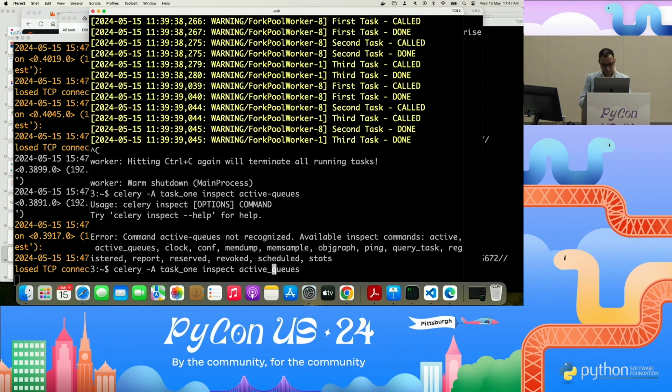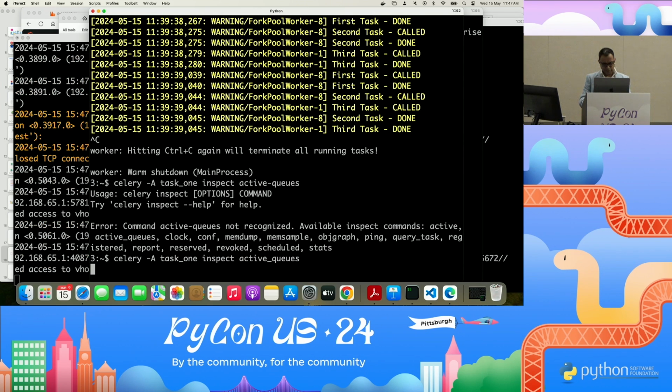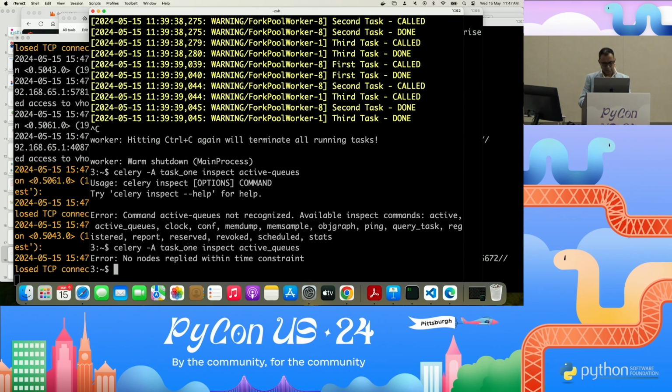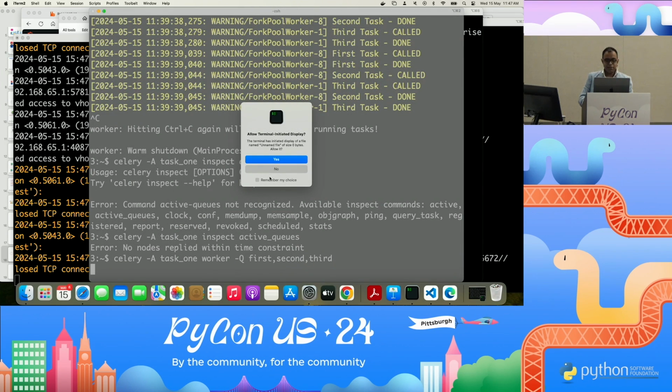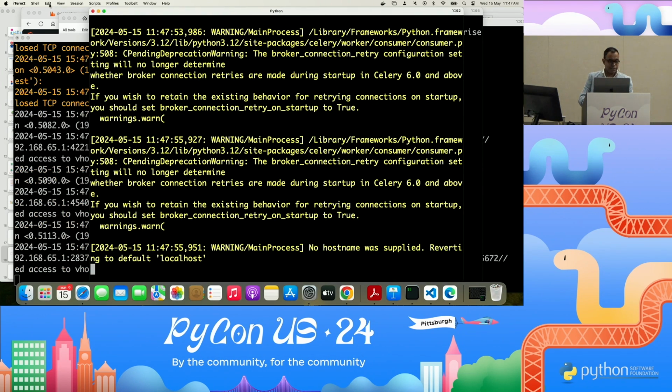This one. Okay, no node is there right now. I just had one node and I killed it. So there is no node.